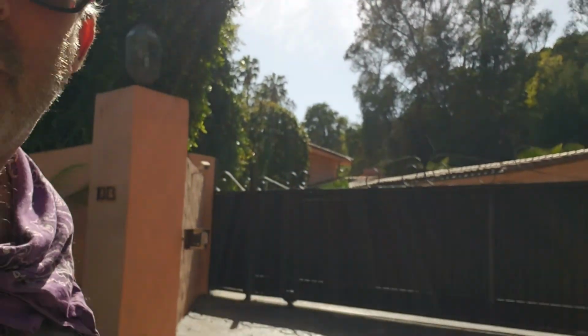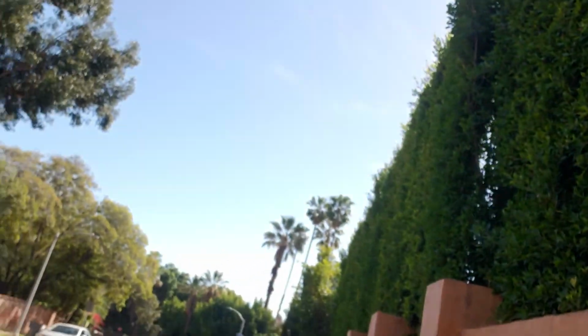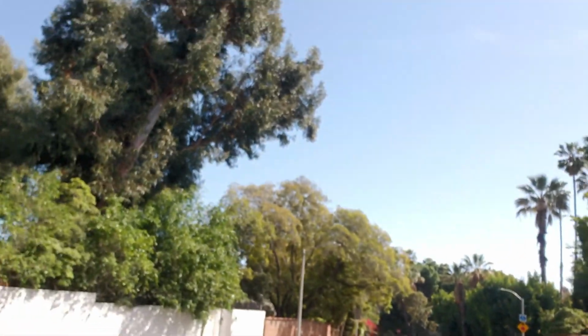All right, I'm going to open it up here because this is the next door. This might actually be part of the property and they gave it another address, but basically what we're looking at here is a beautiful pink 1920s, 1930s stucco wall. Actually, I believe the property is for sale at the moment too. So this might be it, even though it has a different address. I bet this is part of it.